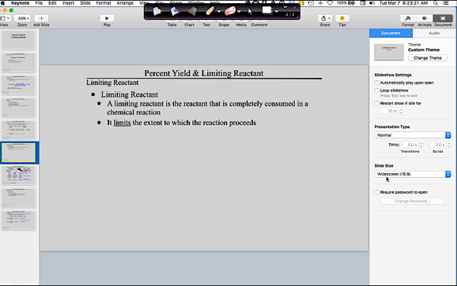So, we understand that the limiting reactant is the thing that limits the extent of the reaction, right? So, what's the other one called? And you already know. It was in the previous problem. So if the limiting reactant is the one that you run out of, the one that's not limiting is called the excess reactant.